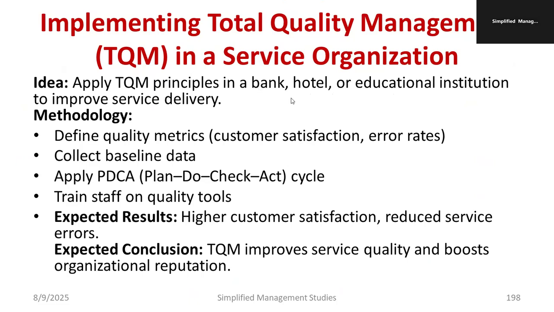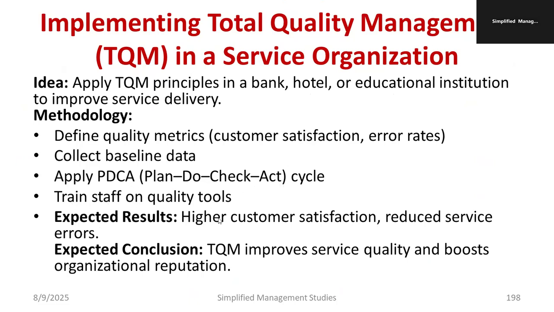Any service sector, either go for a hotel or you can go for a visit, but get the permission and do it officially. So data collection, everything should be transparent. So define the metrics: customer satisfaction, error rates, any other thing you can add. Collect the baseline data, apply the plan, do, check, act cycle. That is called the PDCA cycle.